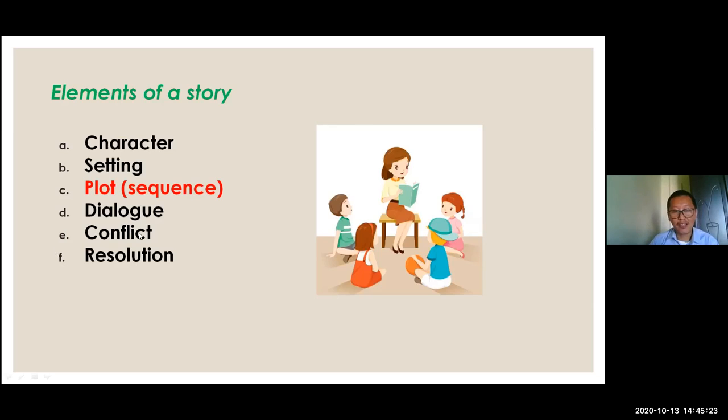If there are, let's say, one or two characters, then in your story there should be a conflict. Okay, something started and then there was a conflict, right? That conflict makes your story exciting. If there's no conflict, then your story won't be worth sharing. Let me give an example. A boy went to school and then he studied. He was friendly with everyone, right?